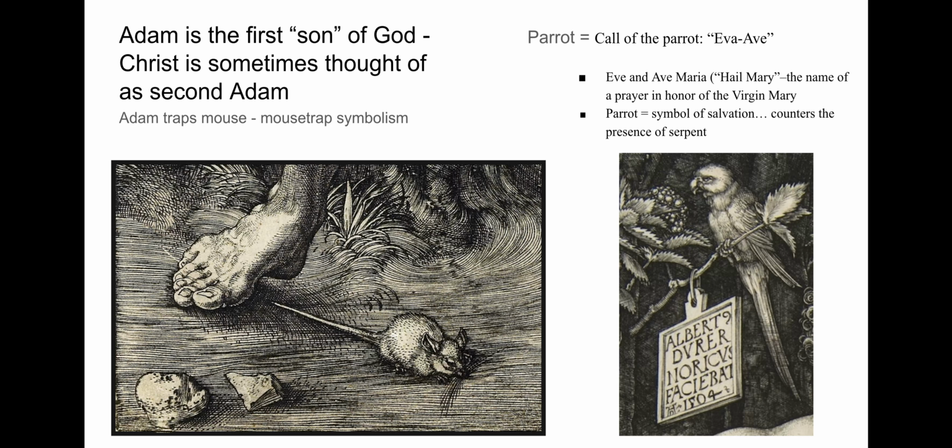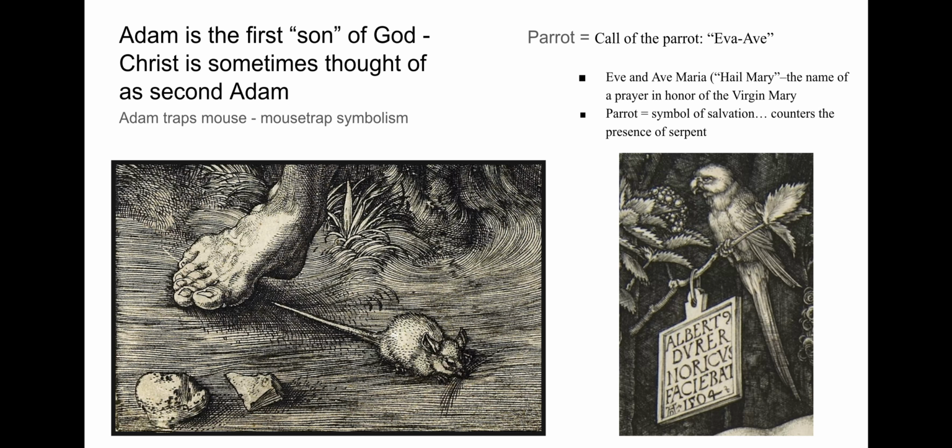And if you remember the Annunciation triptych, where Joseph is in that image making mousetraps, Christ becomes the mousetrap. He is the one to ensnare and entrap evil. You have in this symbolism here with the mouse and Adam's foot that kind of foreshadowing of the second Adam, or Christ, who has to be born into this world because of the sin of Adam and Eve.